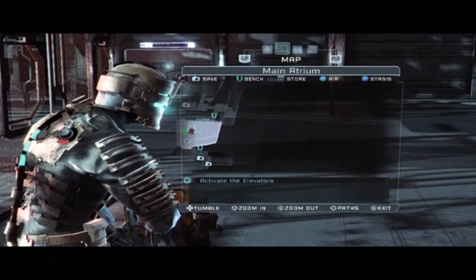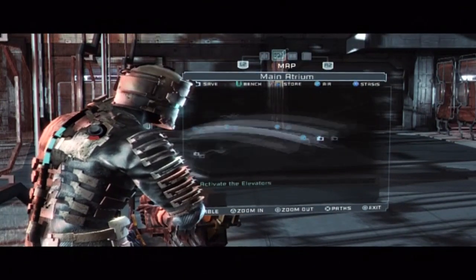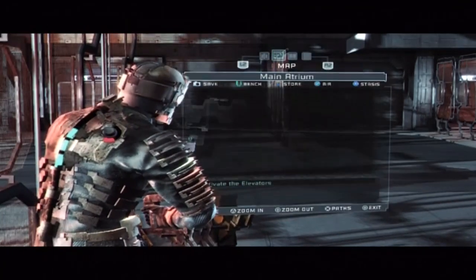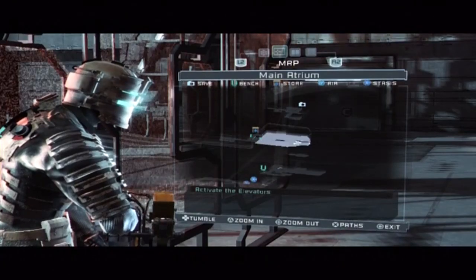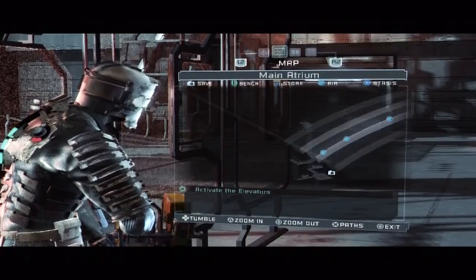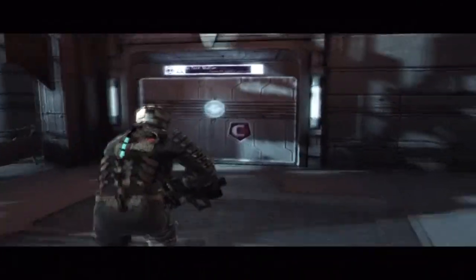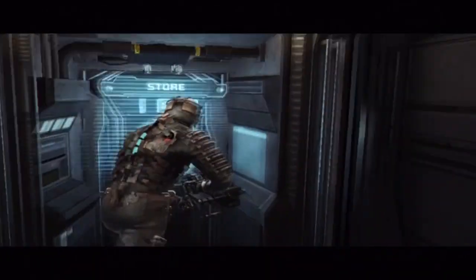Let me see here. Select, map. Wait a minute, how do I, okay, zoom out. Whoa, wait, oh my god. Okay, now wait, how do I move it? Main atrium, okay, where's the store? Okay, yeah, there's a store right there. I see it on the minimap. Oh, wait, it is just through the door, wasn't it? Why couldn't I move the map the way I wanted to? There we go. Okay.